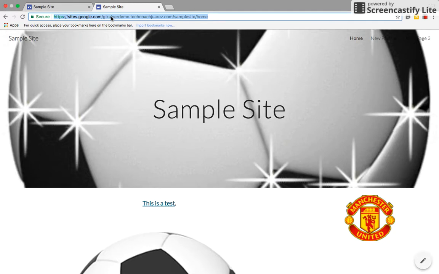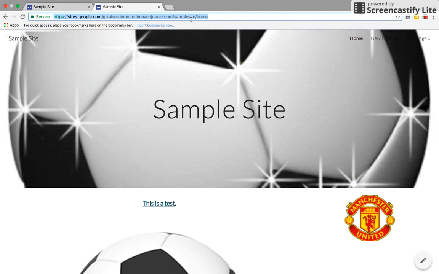If you're going to put it on social media, like Twitter, it does not at this point count links against your 140 characters, so it can be shared out that way. Facebook, same way. So as long as you have your URL, and you notice how I called it sample site, this is the name that I gave it. It's going to easily be shared with whoever can find it.